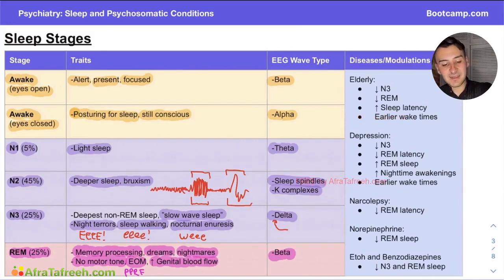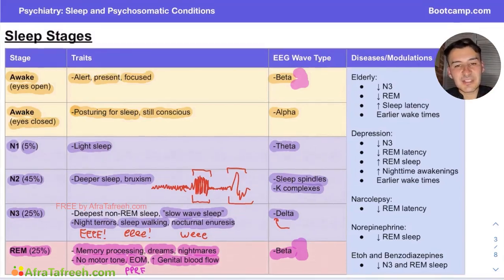and I want you guys to notice that this is going to be the same as when we are awake. So remember I was telling you, REM sleep is very active. It's almost as if we're awake, but with our eyes closed and no muscle tone. And that's why you're going to see those beta waves in both awake, eyes open sleep and REM sleep. However, you don't need to recognize the beta waves on test day, but you do need to know the name and the stage it's associated with.